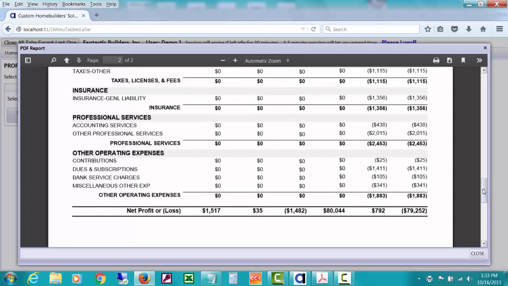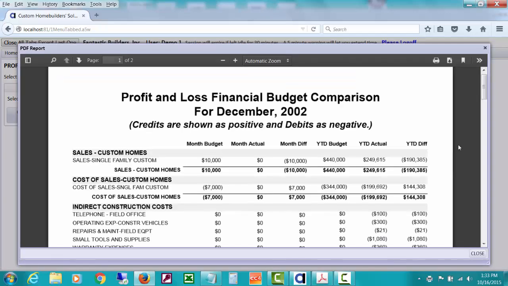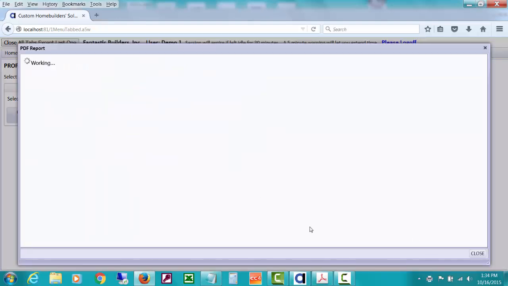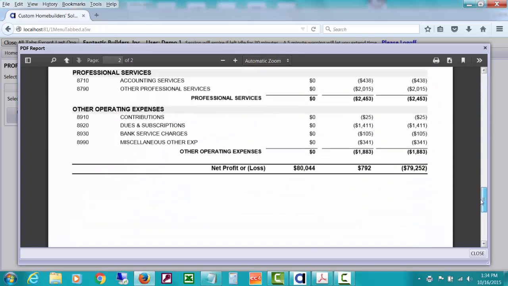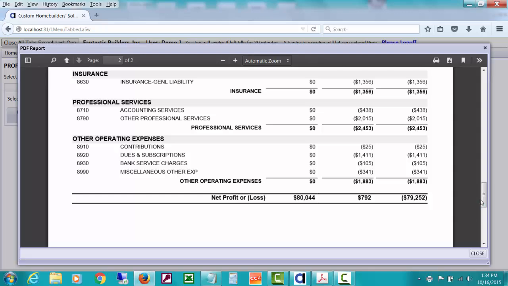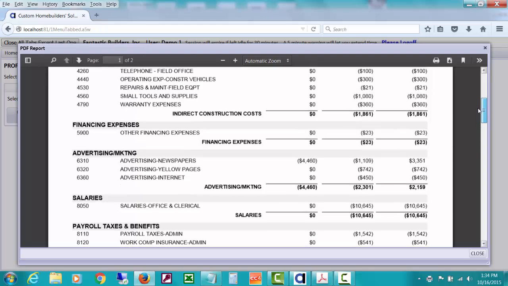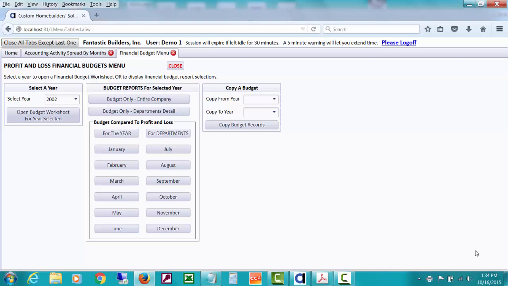would be net profit and loss 80,044 and minus 79. That's the year-to-date. I mean, if you looked at December. I did look at December, right? Yeah. Then if you looked at for the year, you'd see those similar numbers because that year to date is all the way through to the end of December. So the whole entire year, which is just doing all departments for the whole year, would end up being the same as far as the year-to-date stuff on the December statement.